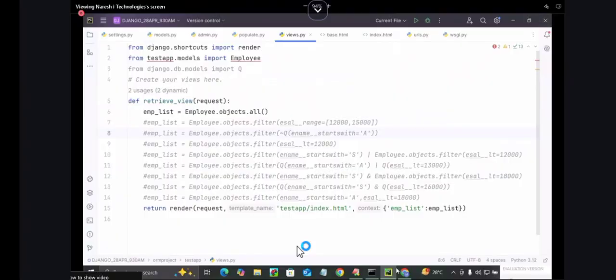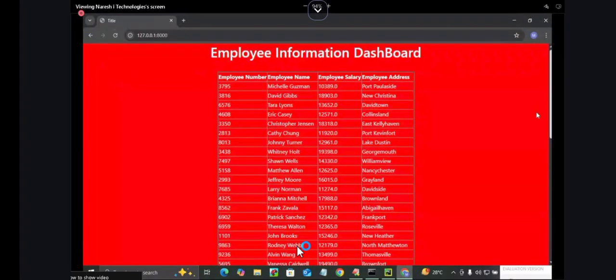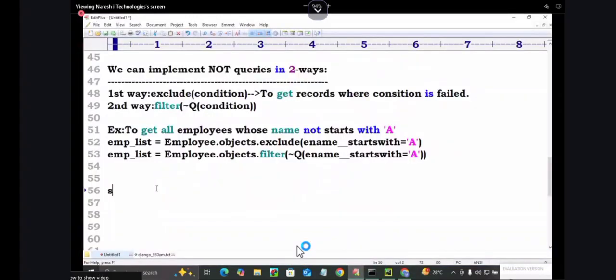Required. Okay, all employees will be displayed. Here all columns came: number, name, salary, address. For example, in Oracle, if I'm right, if we say select star from employee, all columns will be displayed. If I need two columns, then I can go with select employee name comma employee salary from employee table. Then it does not display all the 4 columns, it displays only 2, name and salary only.